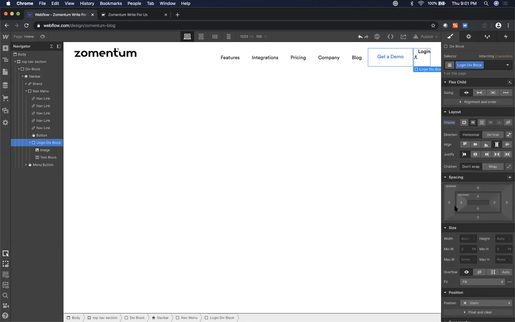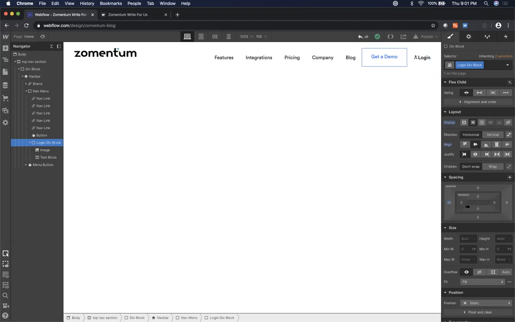Now this time I need some kind of margin for this particular div. So I'll give a margin of maybe 20 pixel, and now I need to fix this one. It is not looking aligned. So I can do that. When you select that flex layout, you can actually align them centrally. Now it is centrally aligned.